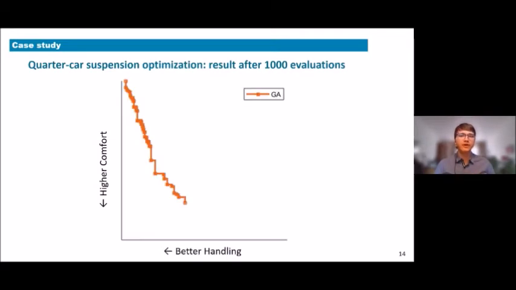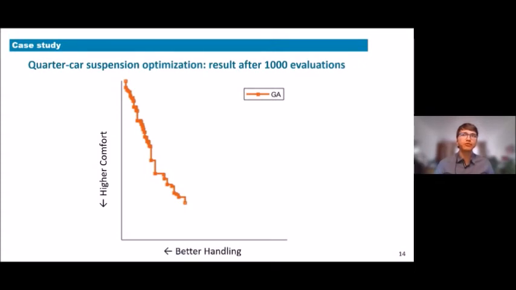In terms of results, I will now plot the Pareto-front that I obtain after 1,000 calls to the black box using 3 different solvers. On the Pareto-front, we will show handling versus comfort. And as always, we're trying to look for designs that are closer to the left and to the bottom of the slide. So first of all, you could look at a genetic algorithm, which is the standard approach to solve these kinds of problems. And it achieves a Pareto-front that looks like this.